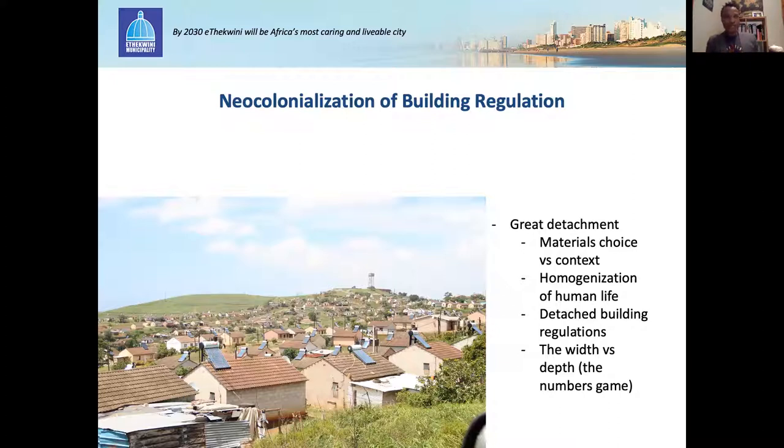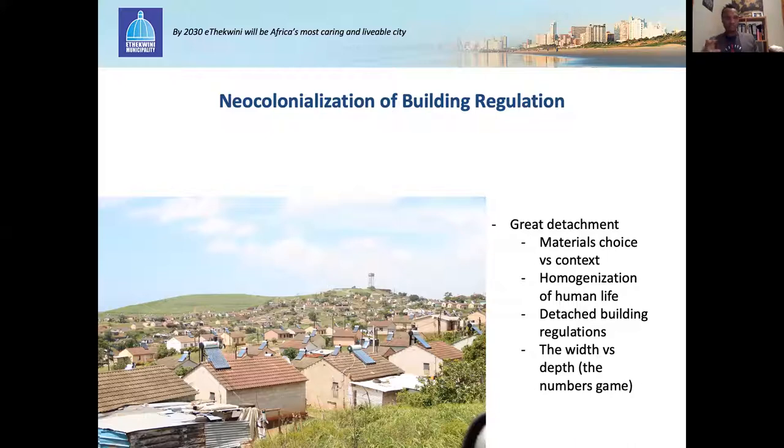So this is what's happening. What you're seeing in the picture are, let's call them, affordable housing for low-income people in South Africa. And they're very homogeneous and they are everywhere in the landscape of many South African cities. And they are a symbol of pride for the state in terms of what the state has been able to produce since 1994. But they are also a symbol of very reckless policymaking, very reckless legislation around how you build. Because I can take the very same house, 40 square meters, same building material, and put it somewhere in Johannesburg, which is a bit colder than Durban, or put it somewhere in Cape Town, which is a bit windier than Durban, or put it in Durban where it's much more humid. It's exactly the same structure.